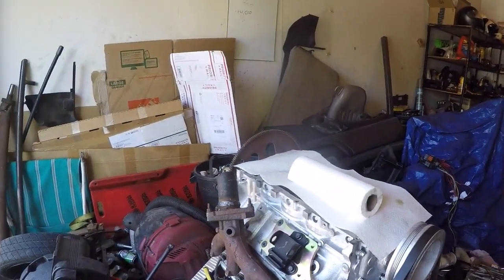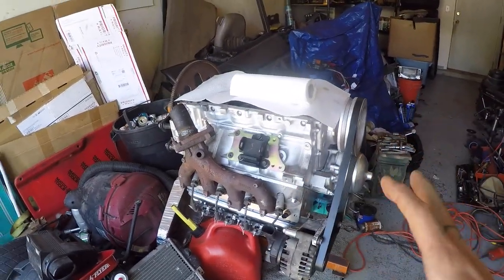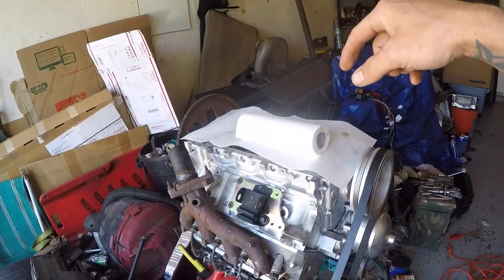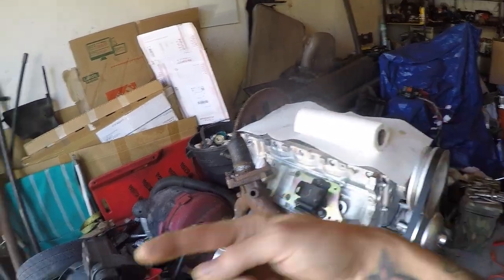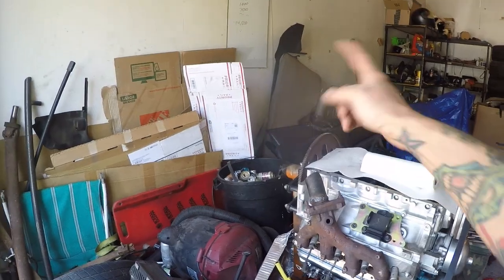We'll start fitment for that, so stay tuned for that video. It is pretty much done, ready to bolt in. Just oil pan gasket, which is here, and oil pan that fits in the 56 around the steering and the crossmember. So once that's done, we'll put the tranny back on.